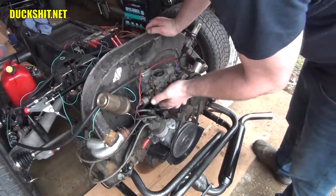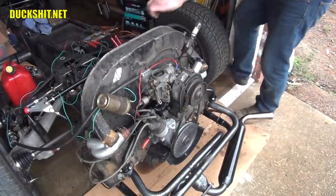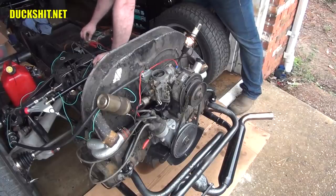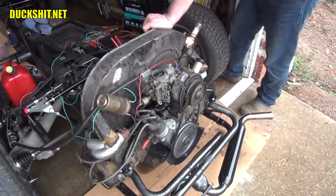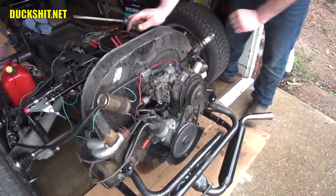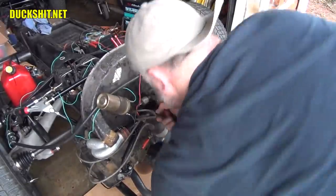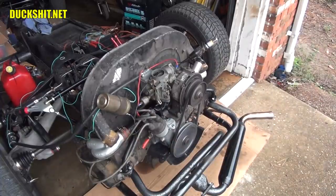Should be some gas in there. I've already pumped it a bunch of times. I probably shouldn't have done that again, but chances are it's probably flooded or close to flooded. Let's go ahead and juice it up here with some electricity. All right, fuel pump is hooked back up. And ignition is now hooked up. You can see we got our oil light. Make sure that's not gonna fall. It's a little precarious the way it's hooked up right now. Okay, here we go. Contact. Hey. That's way ahead of where we were.